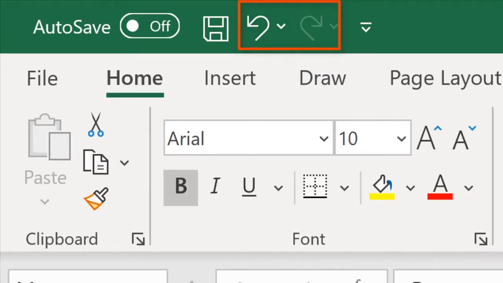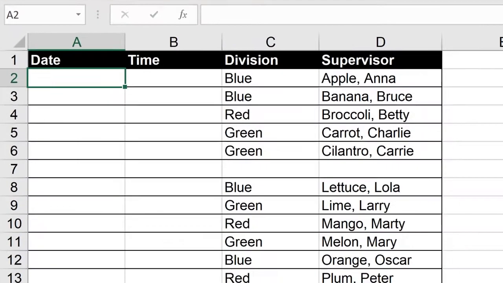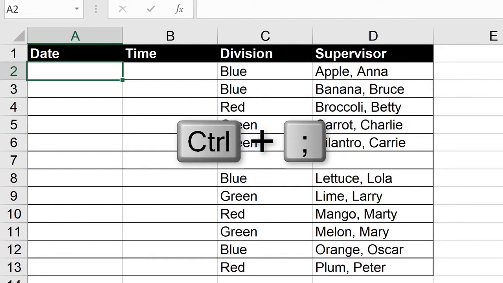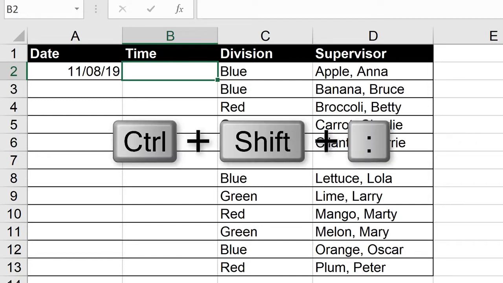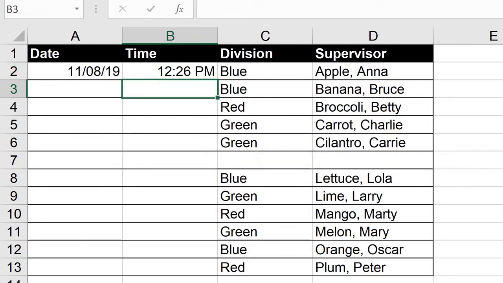Let's look at some other quick and easy shortcuts for entering data in Excel. To enter the current date, that is Control and the semicolon. This cell will take on whatever formatting has been currently applied to these cells. The time is Control and the colon. Now, unlike functions, this is capturing the current date and time, and it's not going to change. It's not dynamic. It will be whatever date and time you're using these shortcuts.